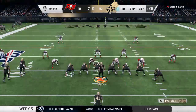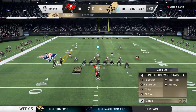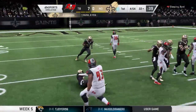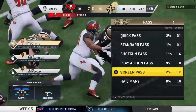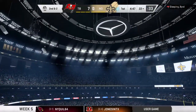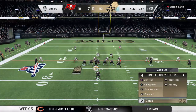It's another first down. In his 13th NFL season now, Ted Ginn is still a reliable target for Drew Brees. 787 yards in 2017, just 5 games last year due to injuries, but he still has the wheels. A good run there on first down, and it'll leave him with a 2nd and 2. A nice run here early on. It doesn't take a great play caller to realize you want to establish a guy of his caliber with runs like this early, because they will pay dividends as the game progresses.